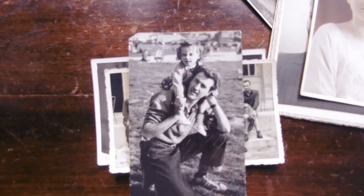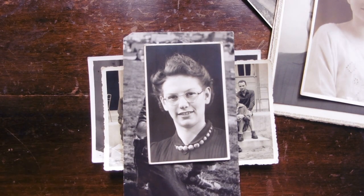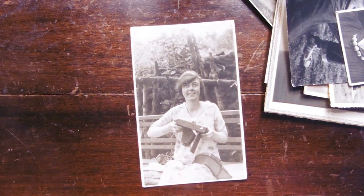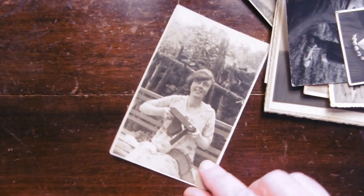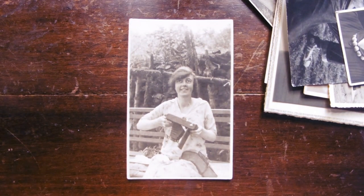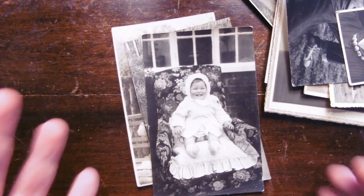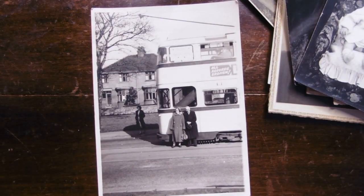Everyone used to be so smart and good-looking. A nice one of a father and a daughter — a bit of nerd glamour, nice necklace and specs. You see how the sizes vary — be very clear when you sell them about the size. Oh look, this is a woman taking a photograph — look at that camera! This would be social history. There are some children — I don't really deal in children's photos, they're just everywhere.